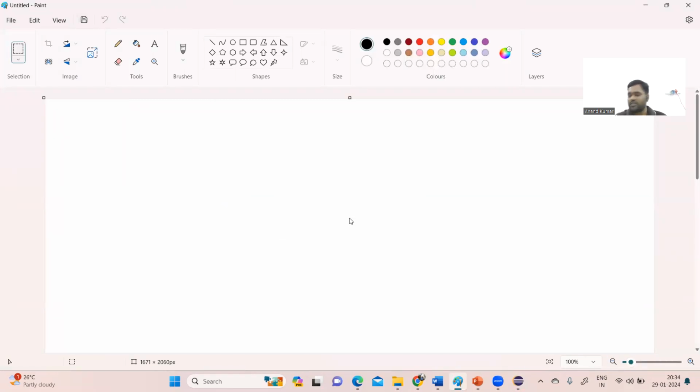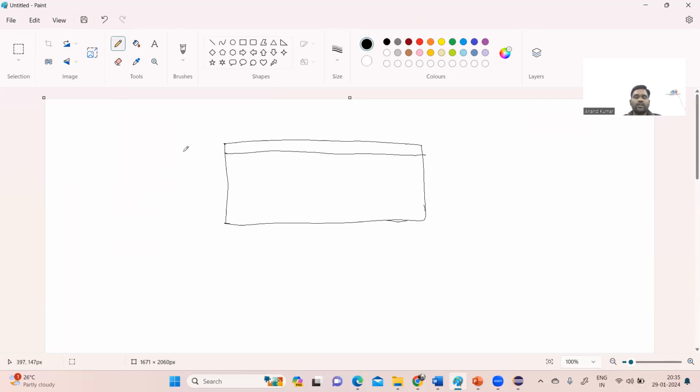I just want to create one graphical user interface frame like this, and I want to add buttons to the frame by using border layout, flow layout, and grid layout.